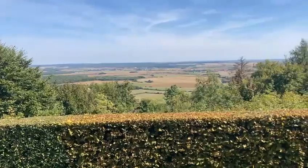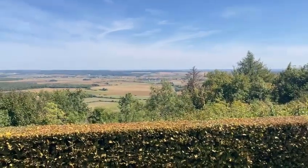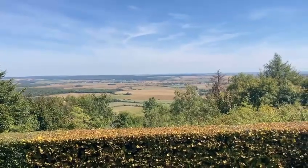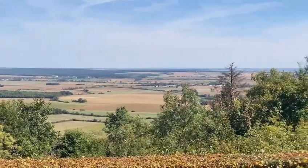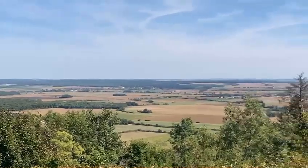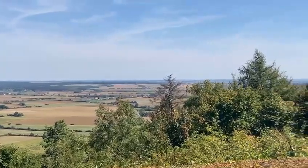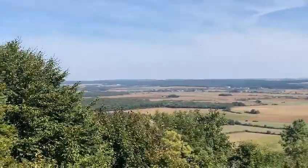And as we sit having our lunch, it's 28 degrees, it's the 7th of September, and it's hot. I don't know what the weather was a week later in 1918, but if you look down there, it looks like a very peaceful scene now, but after 4 years of continuous bombardment and fighting, that would have just been absolutely nothing. No protection. But here we are up on the Mont Sec butte, and you can see why it took such a huge effort to overcome this place.